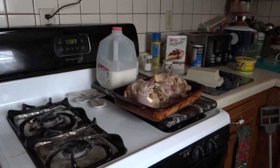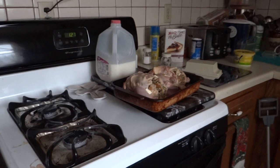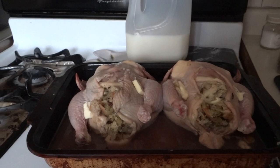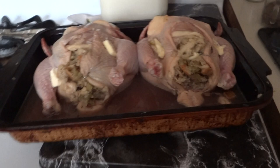Good afternoon everybody, this is Exmostaly. I just thought of doing this when I was almost done. Anyway, what I'm doing here is I have made Cornish hens, and what I've done with mine is I put stuffing in them as I would a turkey — same seasoning, same everything.